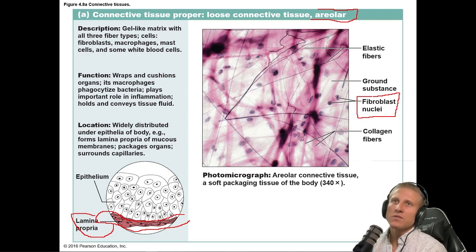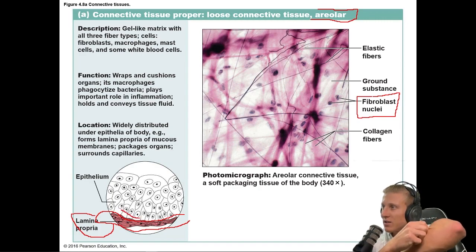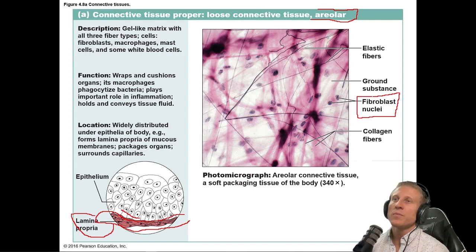It contains a variety of different cells, macrophages to phagocytize bacteria, and also just support and resist the stretching motion that obviously your skin is frequently subjected to. In terms of the composition of the fibers, we see several of our most important fiber types. These pink strands are collagen fibers, and then these purply dyed ones that kind of look like little spindles, little pen marks almost, are elastic fibers.